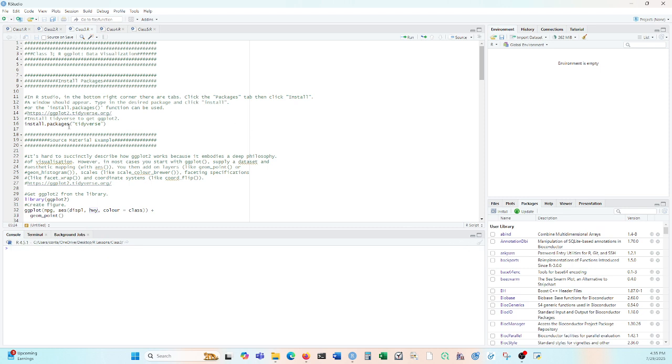Or if you want to actually use a function to install packages, you use the install function right here, which is install.packages, parentheses, and the name of the package you want. And packages are just various programs and tools you can use to do things in R, like min and max and things like that. It's just a package of various functions. Think of it like that, a package of various tools.